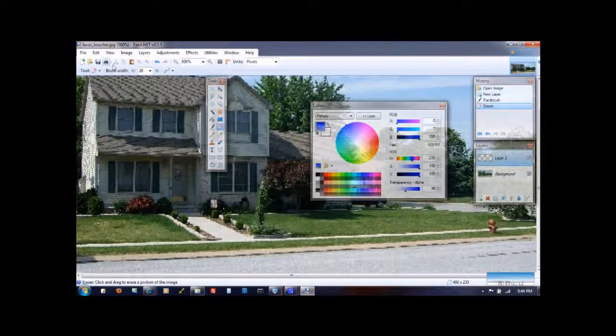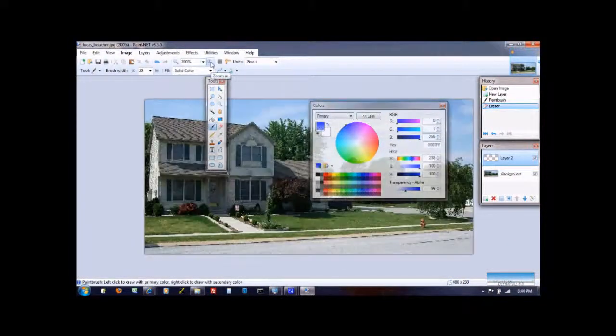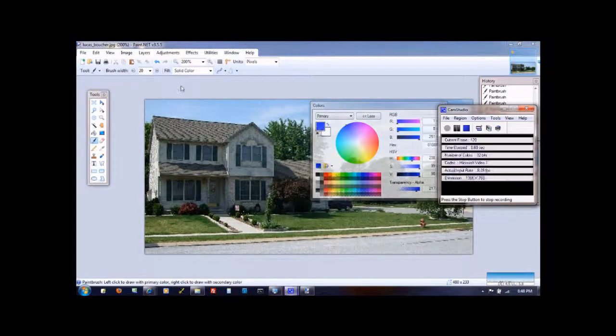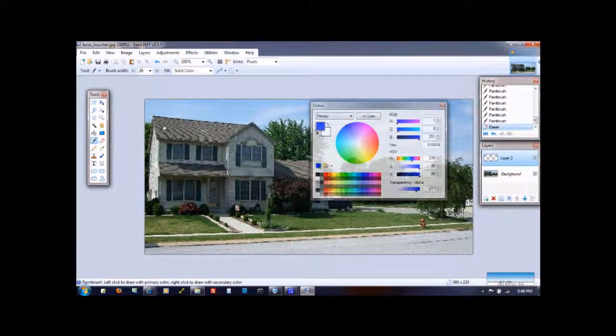Get rid of that. So I'm going to go back to the paintbrush and I'm going to do this correctly. So we're going to turn anti-aliasing disabled, and that's going to make it a solid color the whole way through. Okay, hey guys, I had to take a little break there because I forgot the other option you have to set to make sure this works right. So you have to disable anti-aliasing.